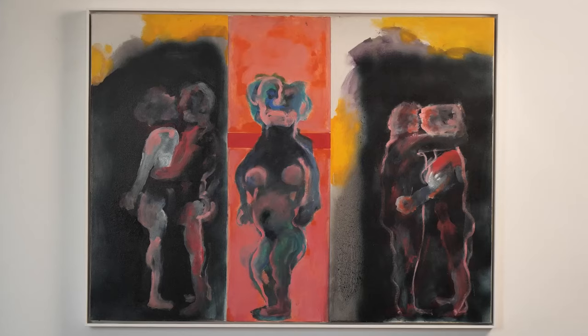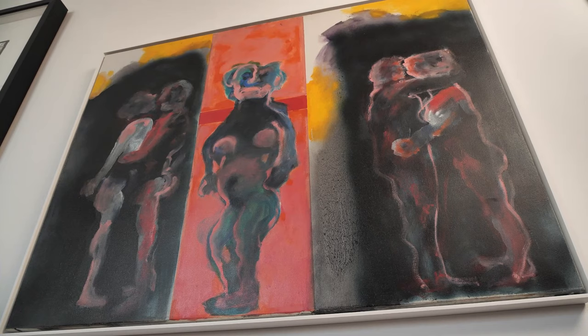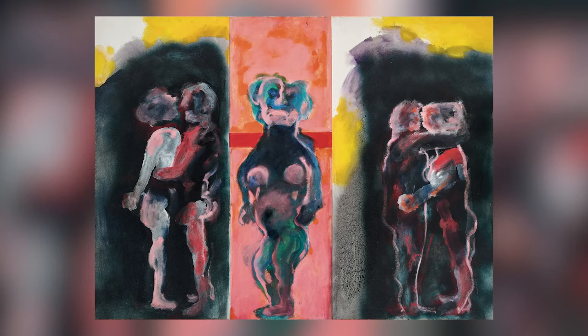Robert Hodgins was famous for his titles. Left Out of Making Love in the Shadows is a deliciously comic work in which he hints at the delights and dramas to be discovered in the shadows. The central figure looks mystified — why should she be alone while the others get lucky? And what is to be done about it? Painted in 2009, it is one of the last works produced by this great painter with his unique ability to seduce and delight us with his wit and colour.